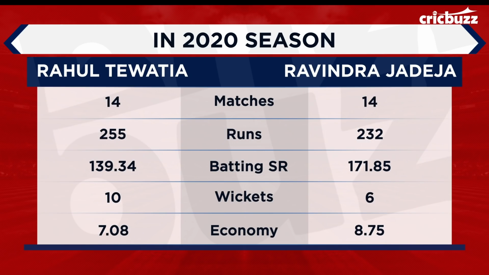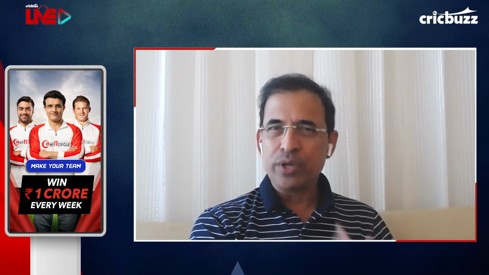Or Jadeja. I thought his batting came on a long way, but Tewatia did really well with the ball too. Changed a few matches for the Rajasthan Royals. Jadeja not quite as much for Chennai. But I just thought that if I've got that quality of top 6 batsmen, then I must just pick the best 5 bowlers. And that's why I've gone with Chahal.